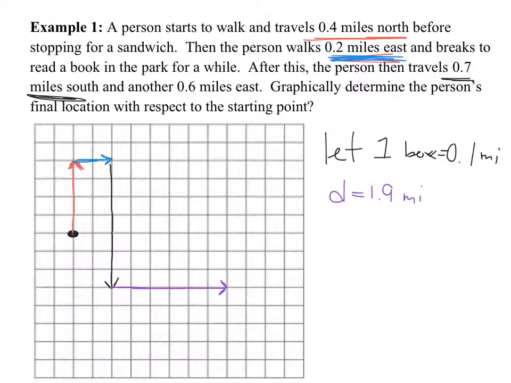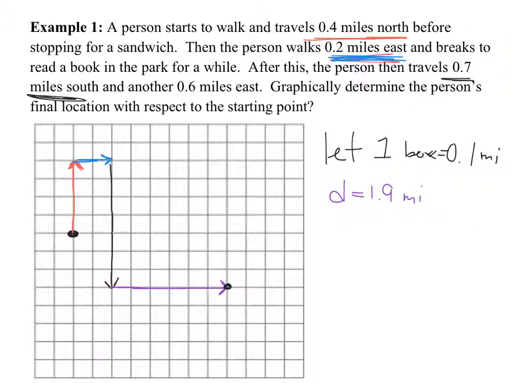Is the displacement going to be more or less than that? Clearly less, right? Remember, displacement is like the shortest path. So displacement will definitely be less. How do you find out what the displacement would be? You just take a line, Katie? You draw a line from starting point to ending.